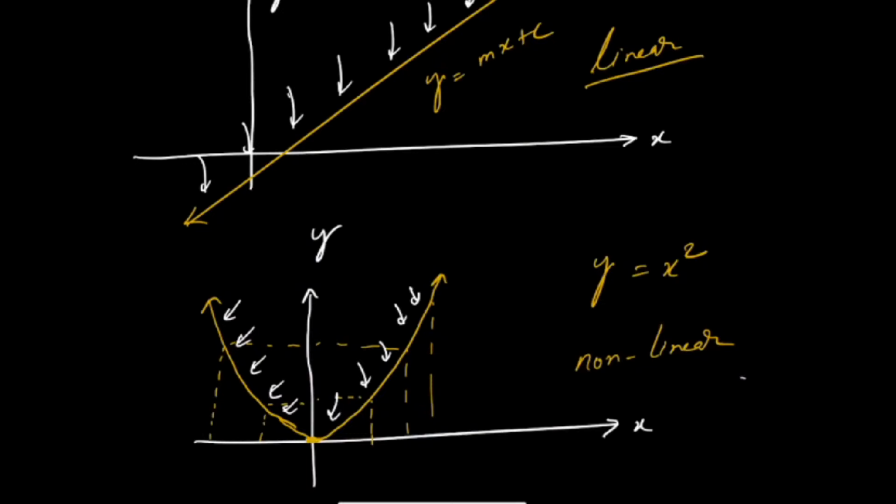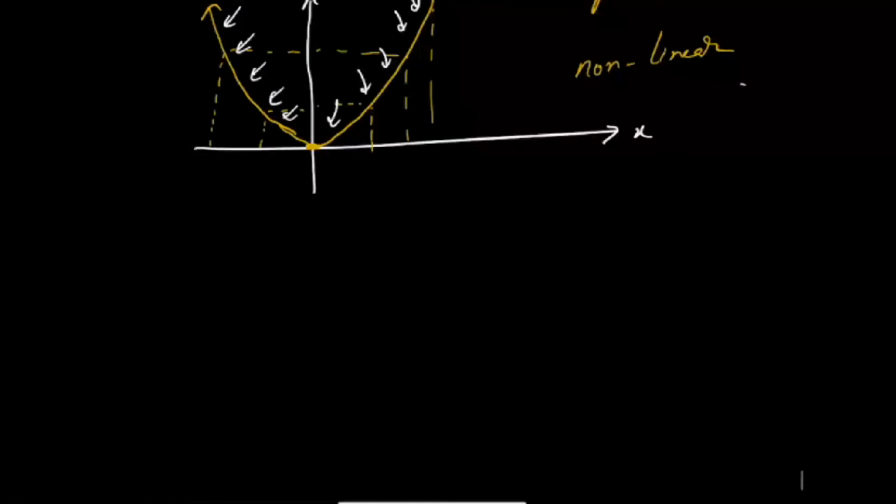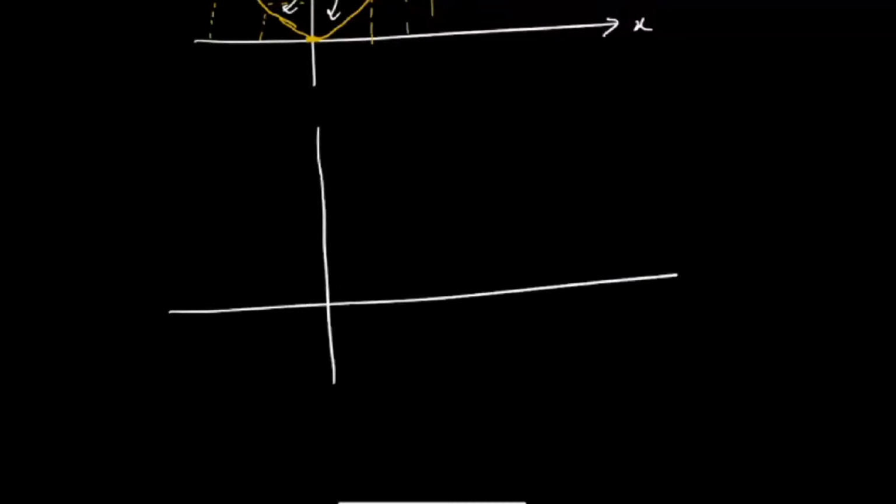Whenever you have a non-linear equation, the second question that arises is: where do you need to find the slope? For example, you have this non-linear equation. The slope is different at different points. So here the slope is a little bit less. Here the slope is a little bit more. So if someone asks you what is the slope of this line, you have to ask where do you want the slope, because the answer is not a constant. The answer is variable, because the slope is changing at different values of x.